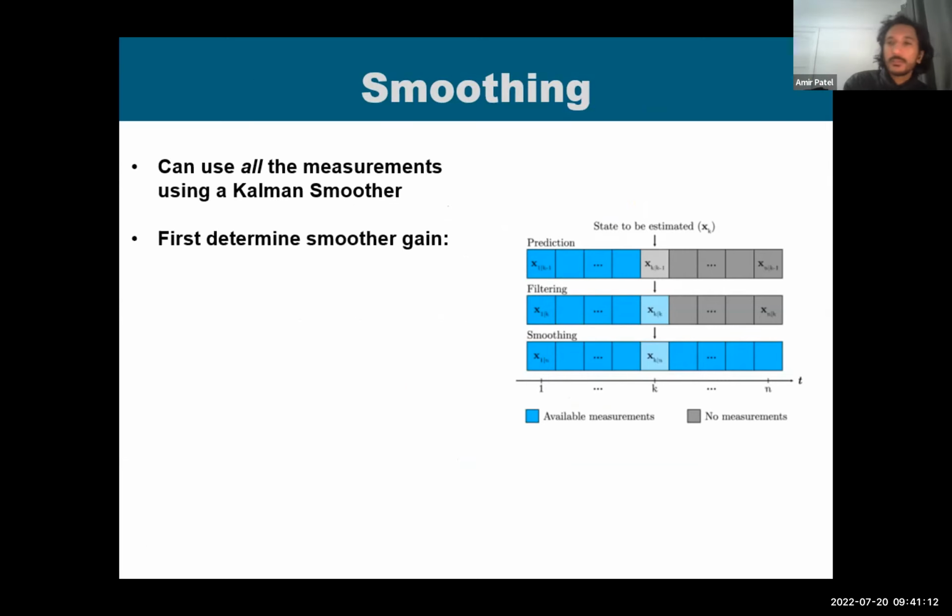Then also for observing animals and doing biomechanics analysis, we often can do this stuff offline. Right? So you don't have to do it on a sample by sample basis. We actually maybe have a full video that we're trying to analyze. So we can actually use information about the full sensor collection. And that's what's called smoothing.